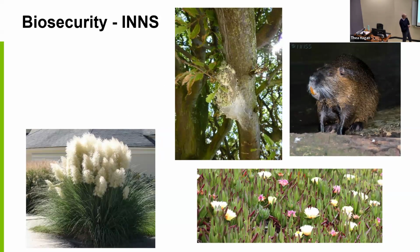Some more invasive species that have been present in Jersey: the coypu. We did actually get a coypu come to Jersey from France. They wash up on our shores dead quite often, 14 miles away. This one survived. We really don't know how. In the end, we think it got hit by a car and it had to be euthanized, but this caused quite a furore in Jersey.